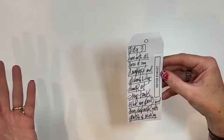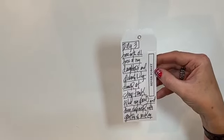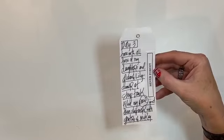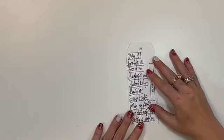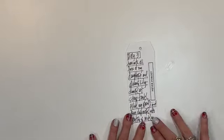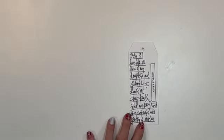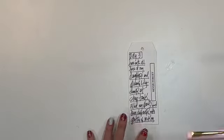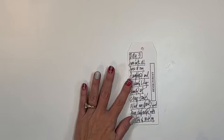And I put here what brought me joy. And I put never forget, time with all 3 of my daughters and Aiden and Lily, dinner at Strap Tank, filled my soul, then sleepover with Gentry and McKay. Now, I purposely want to use this tag to show you ways to make your journaling pop. So what you can see here is day number 3, I journaled my joy, right? And so what I then do, and it's completely up to you, I like to take my pen. I journal with my pens, right? But then I know that sometimes adding a little bit more to it.